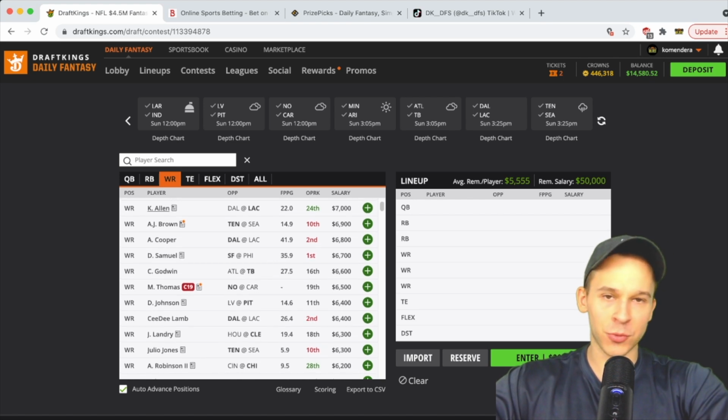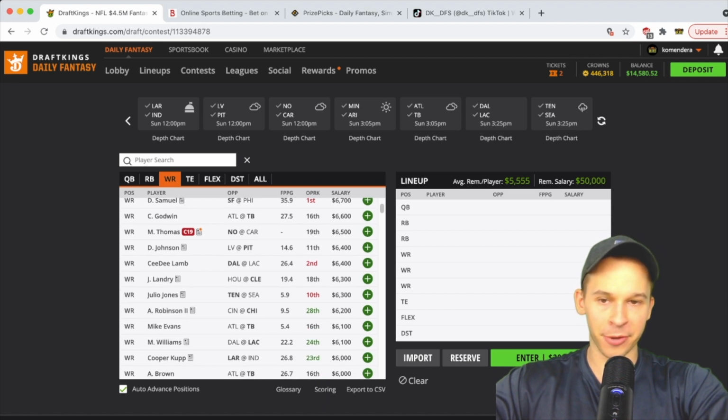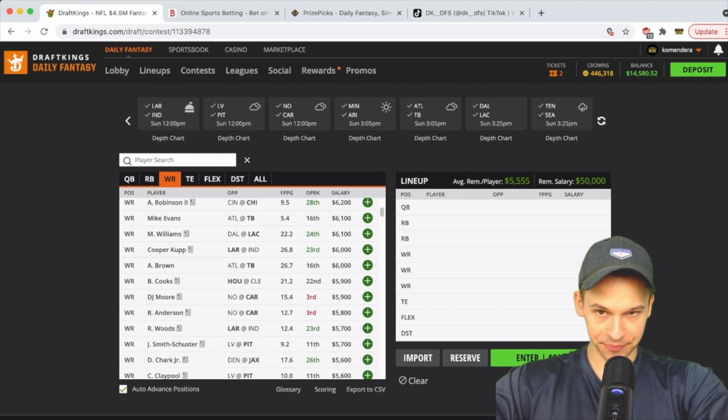Again, Keenan Allen looks really solid, just a target machine. Those Dallas guys, Cooper and CeeDee Lamb, I think, are very much underpriced. So, again, that's going to be very popular. The Tampa Bay wide receivers, I do think, go a little bit under-owned. Again, they're projected to score over 30 points. So Godwin, Evans, Antonio Brown, all firmly in play for me.